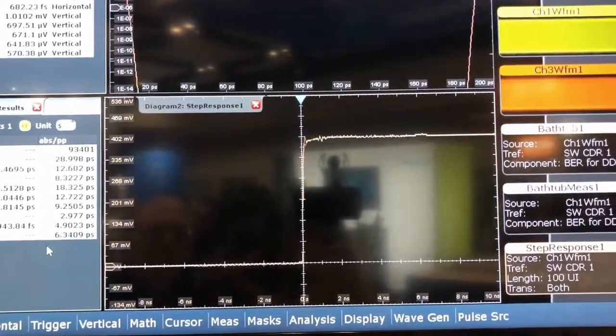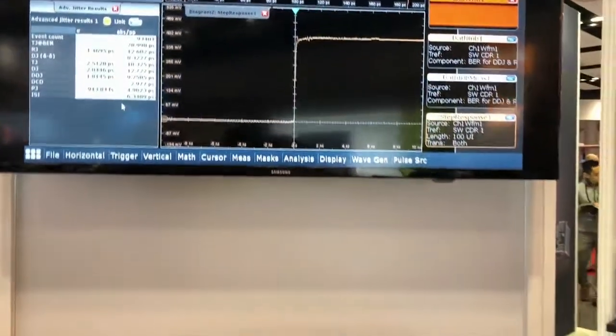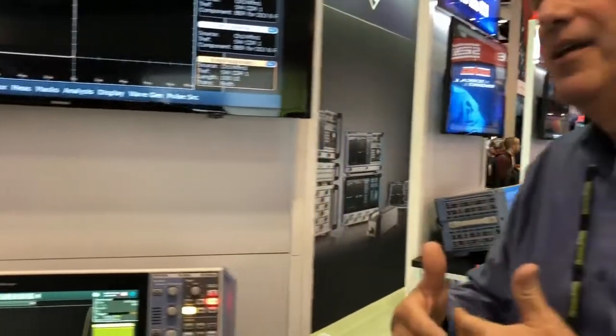Now, current jitter measurement algorithms measure data-dependent jitter by sending a repeating pattern down the line. Every time the pattern repeats, you look at that bit, measure it, and average it to figure out what the data-dependent jitter is. You need that repeating pattern to do it. Because we're using a signal model, we don't need a repeating pattern. We can do this measurement on random data. In fact, right now we're measuring a PRBS 31, a pattern that repeats every 2 billion bits. It's a very long pattern.